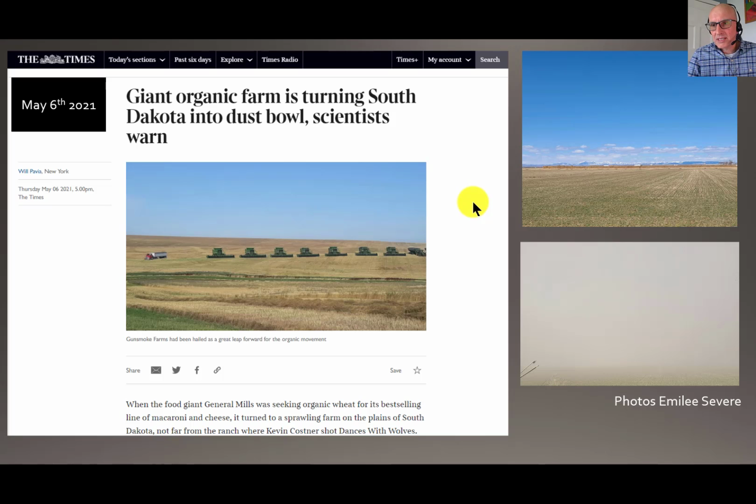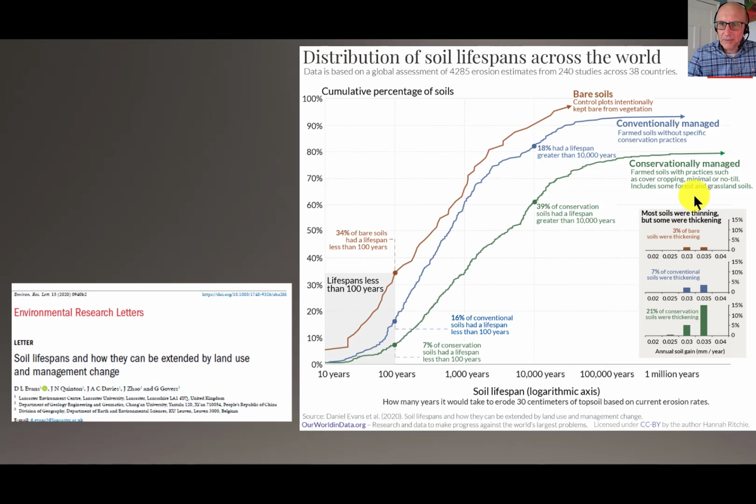The pictures on the right were taken by one of our US PhD students from her back window of her parents' house, looking out across the landscape in April this year. You can see on two different days, one when the wind's blowing and one when the wind isn't blowing. They grow a lot of potatoes in this area. And again, heavy tillage, producing a lot of dust when the wind is blowing. So it's not just an African problem.